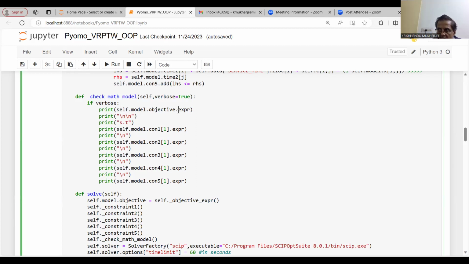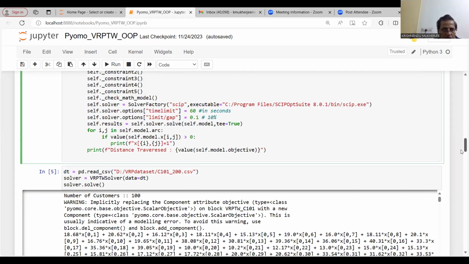Say for instance, ax less than equal to 1, so this is this expression. If you say this body, you will get only ax. If you say this expression, you will get ax less than equal to 1. So that's why I'm giving this expression, so that you could get this complete expression. And what I'm doing, I'm reading this data.